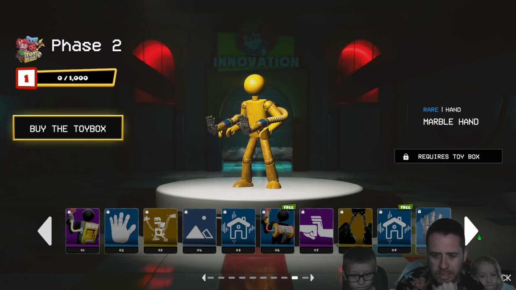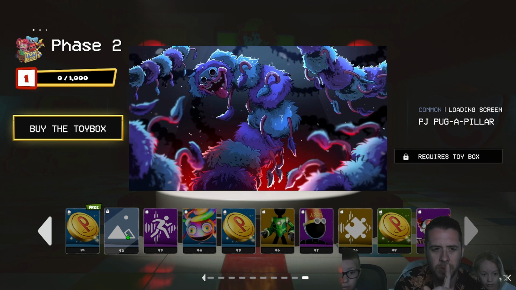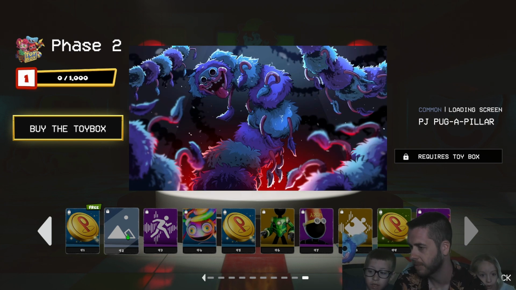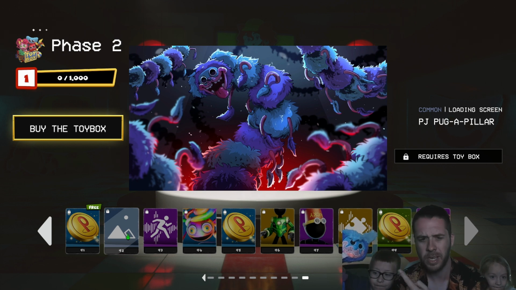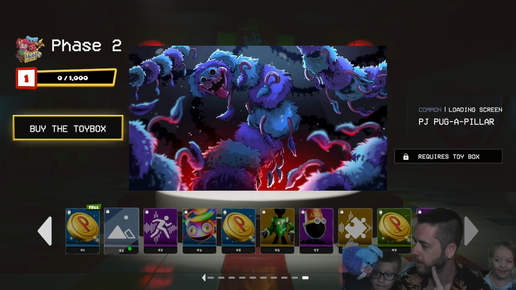Okay, what's this? This is marble hands. All right, so we're on the last bit. Ooh, that's a cool loading screen. Hello. We even got Pugapillar with us. What do you think, Pugapillar? Is that good? I dig that. You like that?